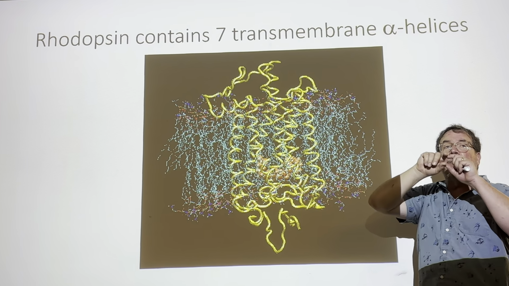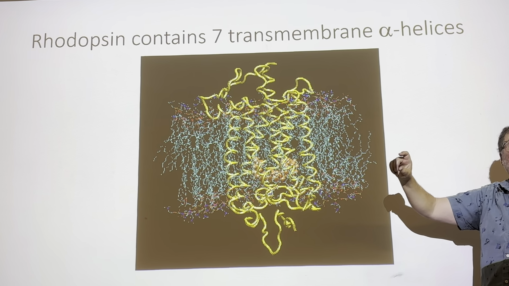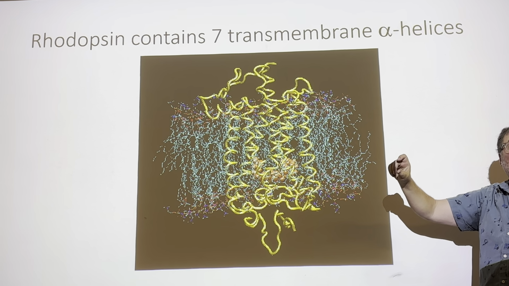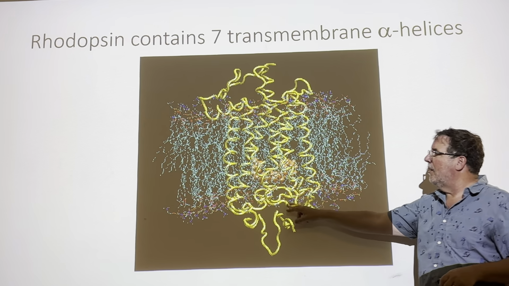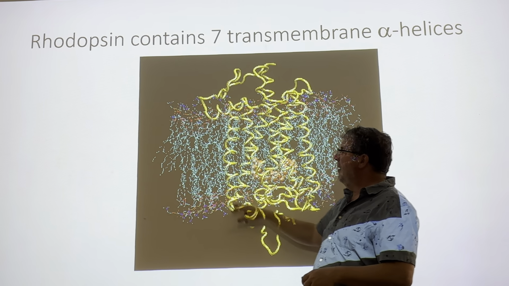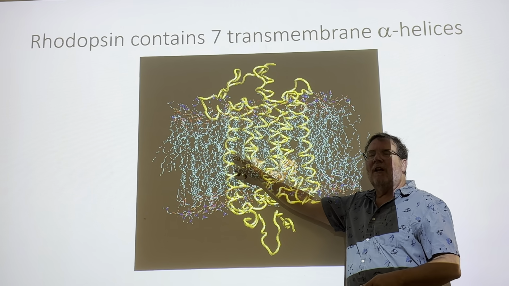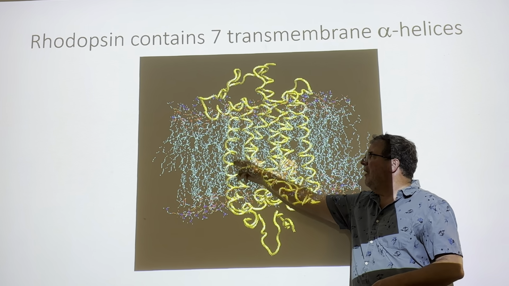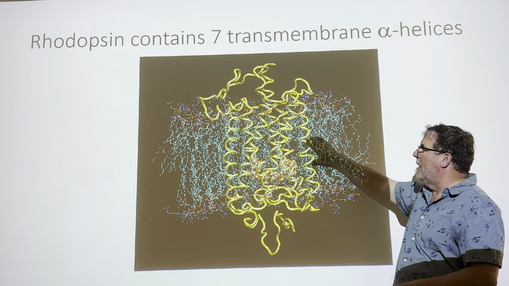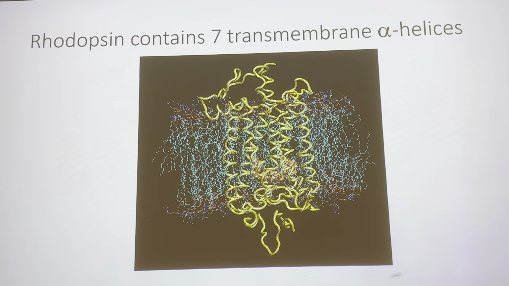You can actually take the primary sequence of a protein and ask a program to predict whether or not there are any transmembrane domains, and it will tell you whether a region is predicted to be a transmembrane domain. Obviously, in these alpha helices you would expect more hydrophobic side chains that will interact with the hydrophobic core of the phospholipid bilayer.